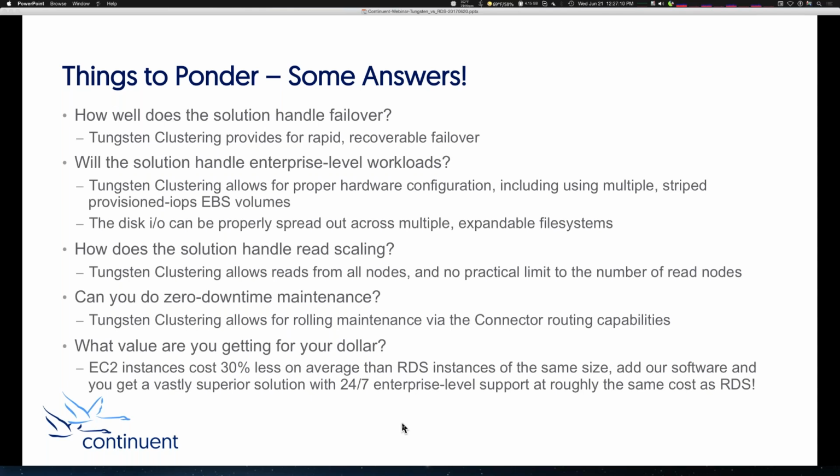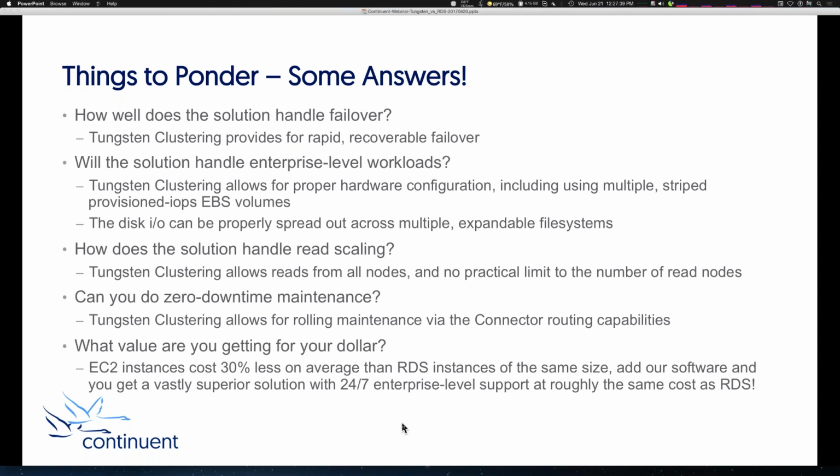And of course, Tungsten allows us to read from all nodes, so your dollar goes further, and we have no practical limit on the number of read scaling. Additionally, we can create clustered read scaling opportunities where with RDS you only get single replicas. So EC2, rather, costs 30% less on average than RDS.